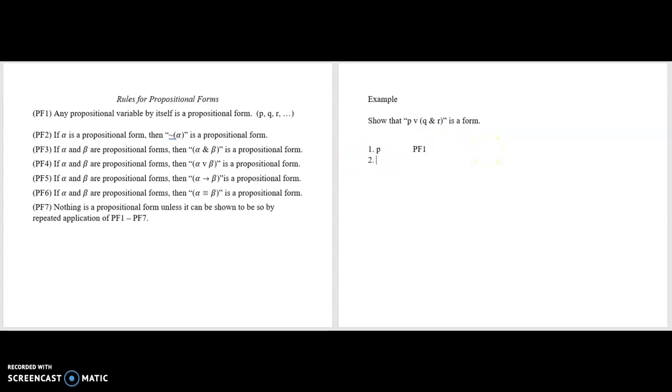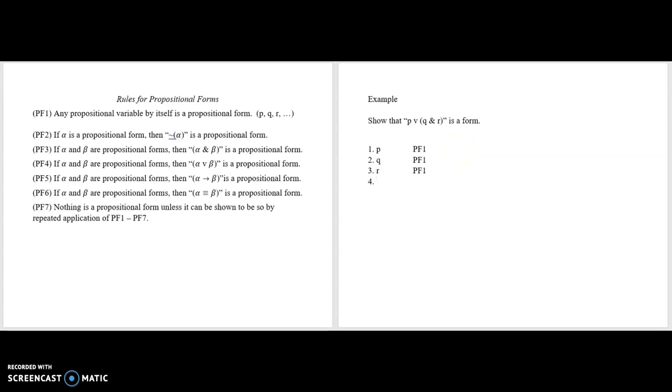We would do the same thing for Q and R. So Q, lowercase, by PF1 is in fact a form. Same thing with R. R is a form by PF1. Typically this is the way we're going to start these things: by getting all of the relevant atomic forms on the board. This one is P, Q, and R, so we start off getting P, Q, and R on the board.